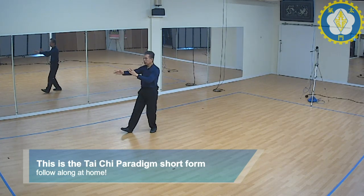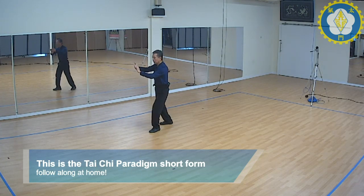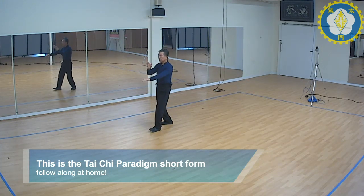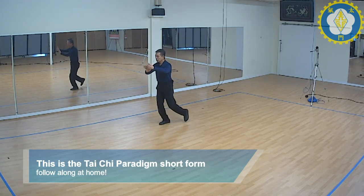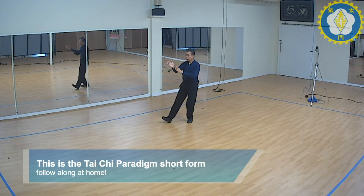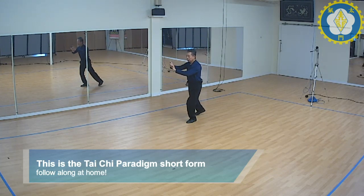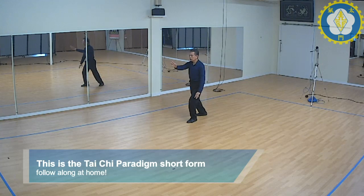So with repulse the monkey, take your time if you know the whole form. So you control the back step. We don't have eyes in the back of the head, so we have to use proprioception, referencing how our body has learned the alignment of these positions, so that you will have that proprioceptive sensory part of it, that it really is your sixth sense. So you know where backward is, but do you know if it's over here or here when you step? You have to step so that when you sit back, your stance is going to be in the correct position.